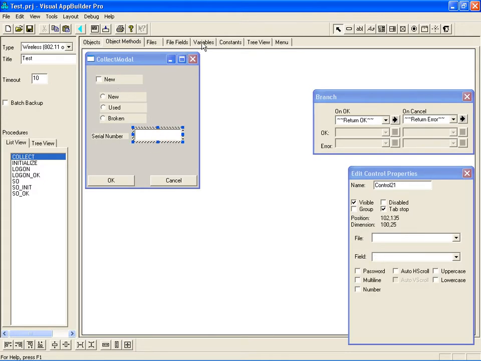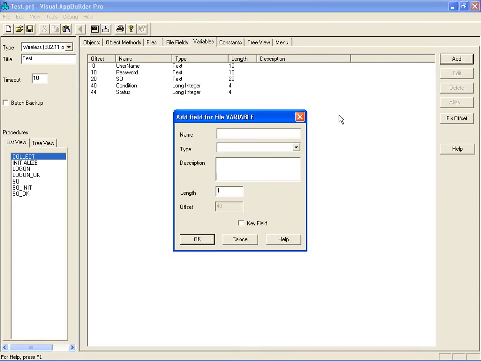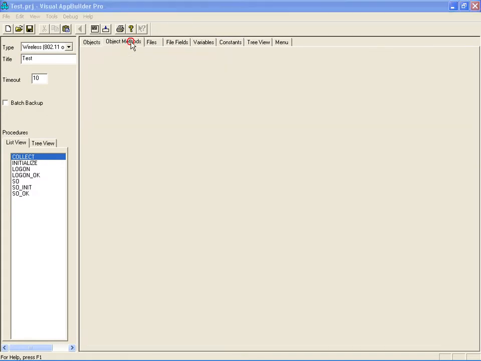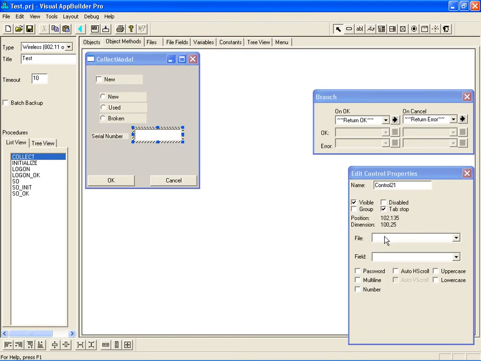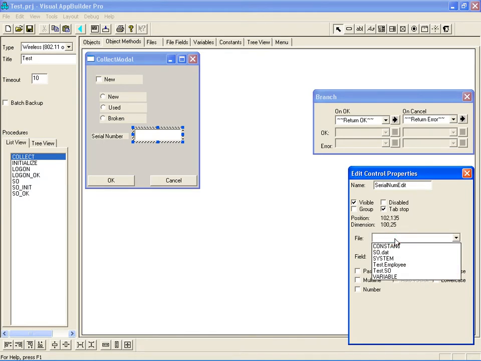We'll create a variable called serial number. That'll be text and 20 characters long. And we'll assign it to our edit control. We'll call this the serial number edit. And we'll collect that into the variable called serial number.